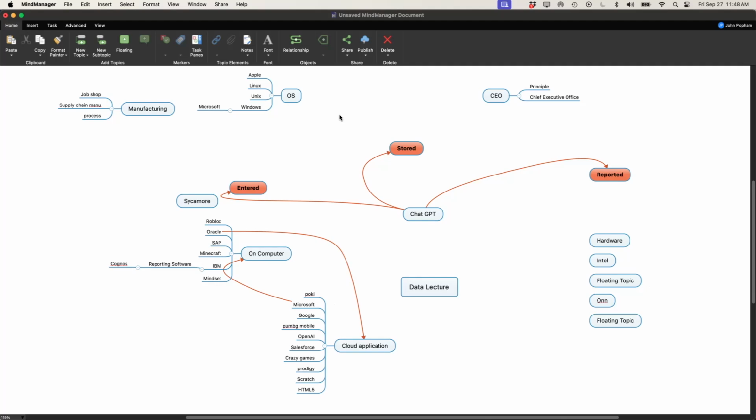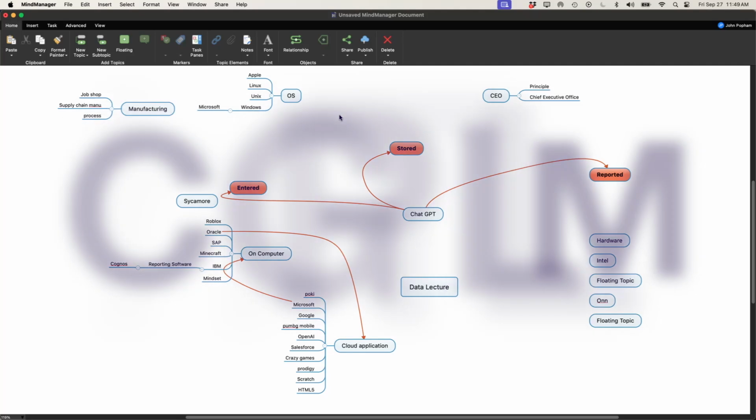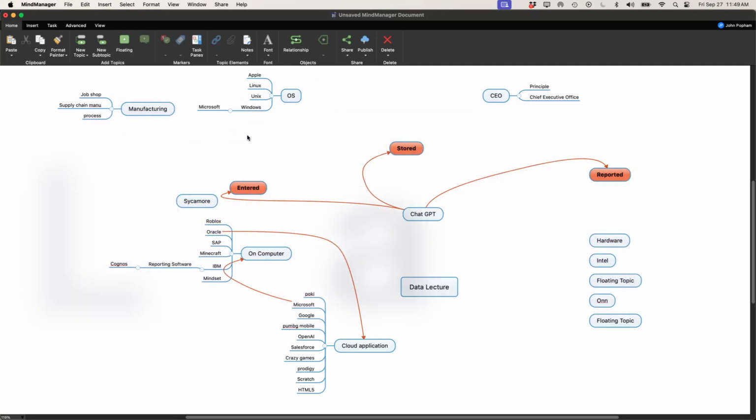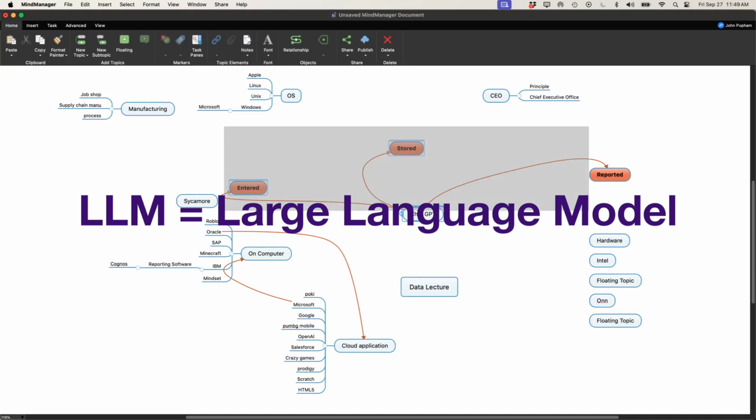Now, in data entry systems, there's usually two types of systems anymore. One is an on-computer system, which is like Roblox or Minecraft, where you actually click the button, the application loads. Or there's a browser-based application, which is like Google or ChatGPT, where no software loads on your computer, but you're just using the browser. And what's interesting about ChatGPT is it does all three of these things at once.